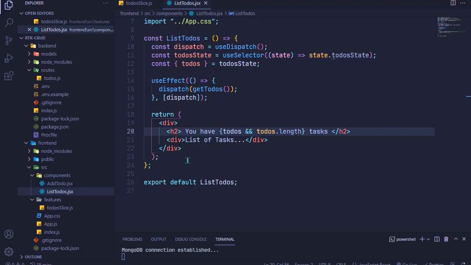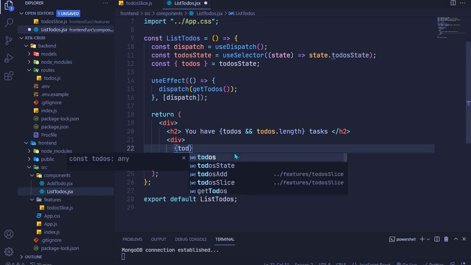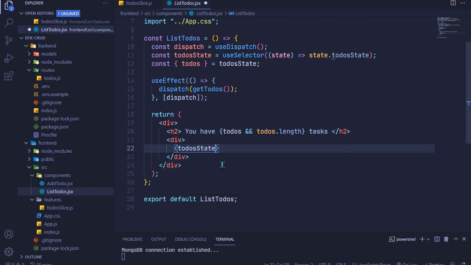Awesome. Okay, now instead of list to-dos, I'll just remove this, and I'll include these curly brackets again. We can check for the getTodos status. So I'll say todosState.getTodosStatus, if this is equal to pending, so what we will do, we'll just display the circular progress.